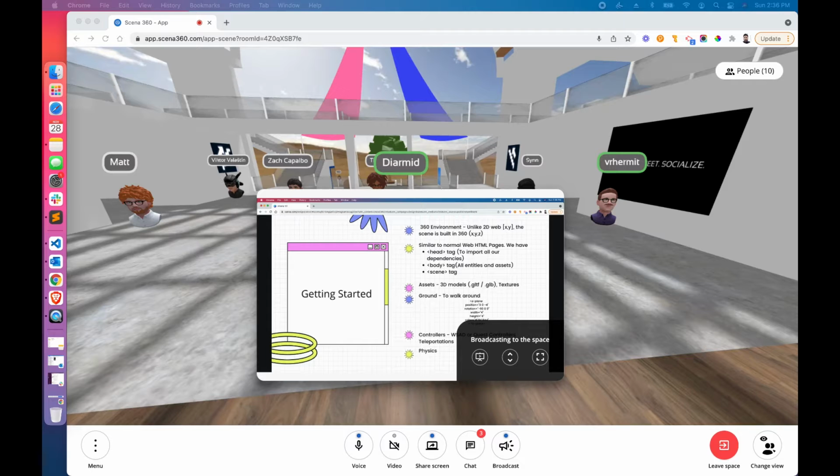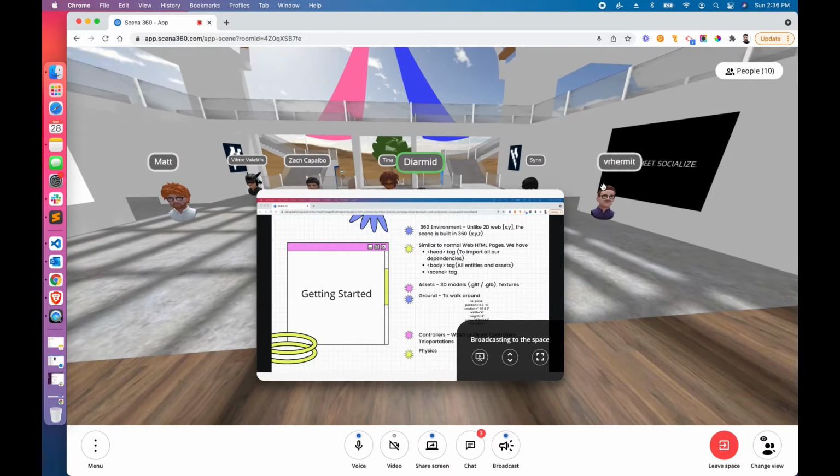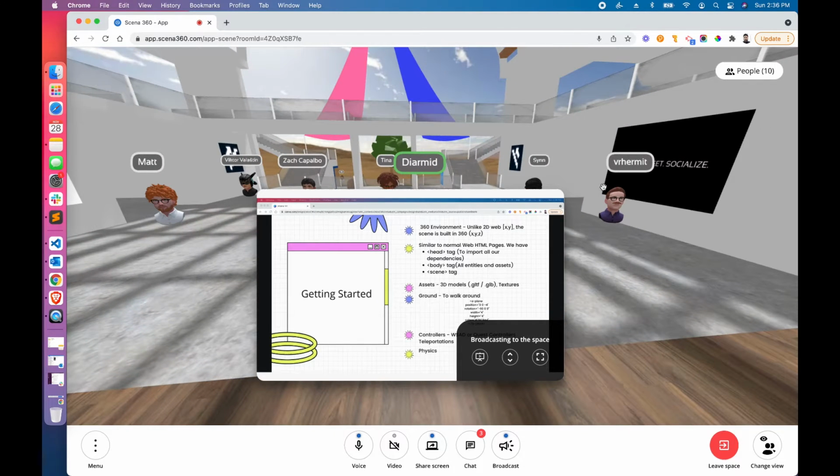Just like how we're in this space, and I'm moving around back and forth, this is the X, Y, and Z coordinate, which is basically three-dimensional. But there are a lot of similarities to traditional HTML pages, where you have the head tag, the body tag, and the scene inside of the body. You would import your statements and different libraries or scripts, etc. So I wanted to create a very simple scene so that someone can understand it.